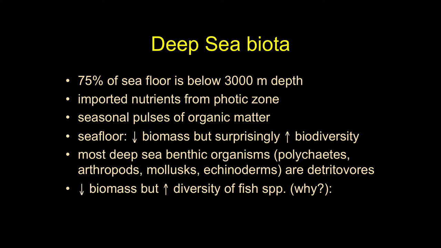Before we look at those videos and all that good stuff, the question was, low biomass, high diversity of fish species, why? And what were some of our ideas? Specialization, somebody said. Anybody else have any other ideas? Just because of the low encounterability, they have to find some way to get out. Okay, so this encounter probability might have something to do with it. Cool. Anybody else have any other ideas? So the answer is, I don't know. If I knew, I'd be famous. But it probably has something to do with what you were saying, this really high concentration of scavenging and looking for prey and looking for sustenance that possibly has driven this large diversity in ways to go about finding food.